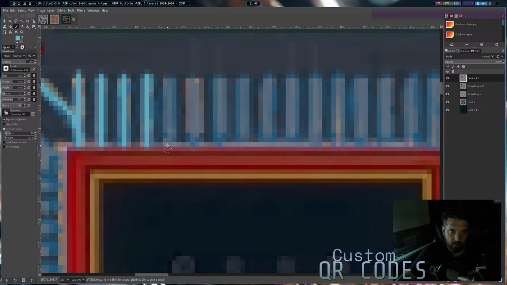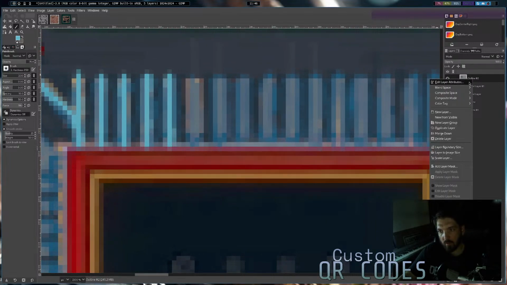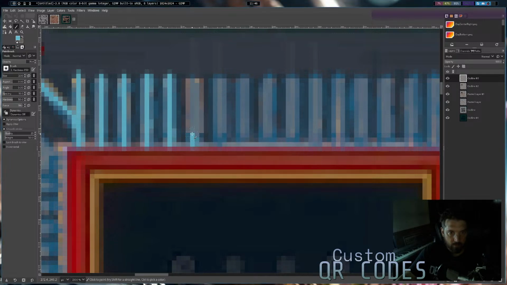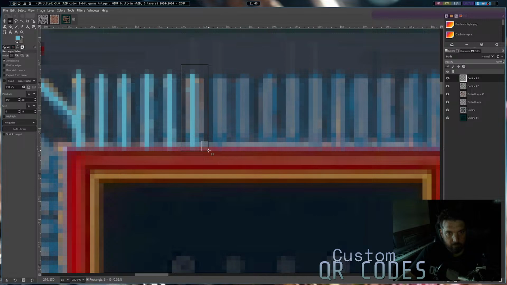Boy, I guarantee you there's a better way to do this. If we go to a new layer and we say, let's try to make a straight line, and we just copy that thing like this.